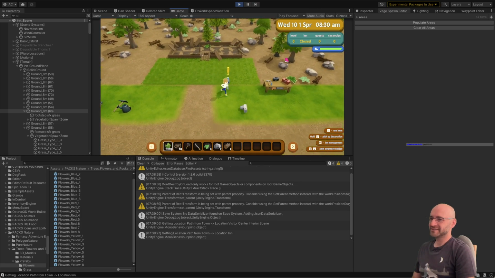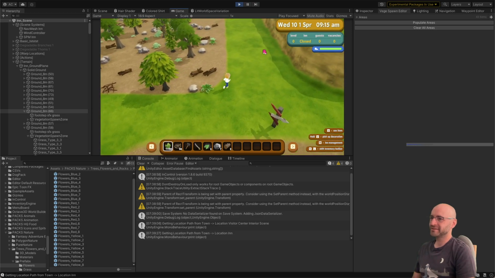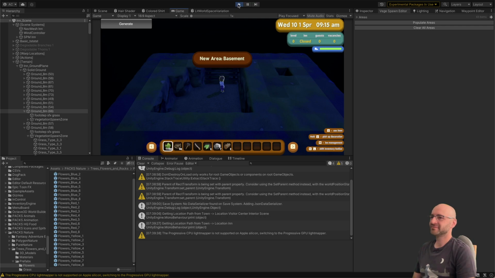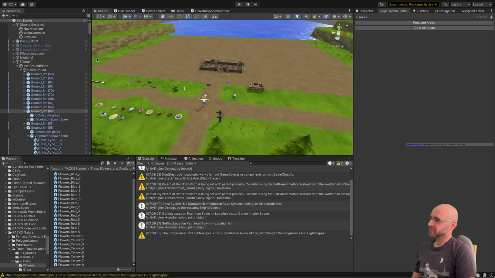Alright, so the game functions. Is it lagging though? Oh, that's funny. The decorations are gone. Oh, because the camera's not viewing them. Stupid basement. I guess this can be a good optimization tool for lower end PCs. Just turn off that layer.